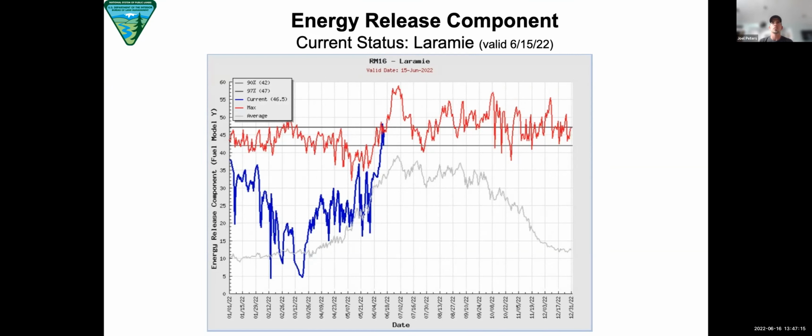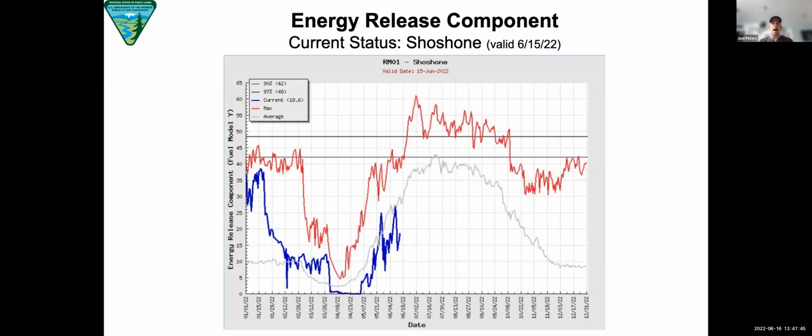And then these charts too, just for a reference of what we were looking at before with the colored dots, this factors in multiple remote automated weather stations. So it's a little bit more of an averaging of those stations. So it kind of excludes some of the localized anomalies that may occur, of a drainage getting higher precipitation or less than another area. So there's a little more averaging that goes into these. Next slide, please.